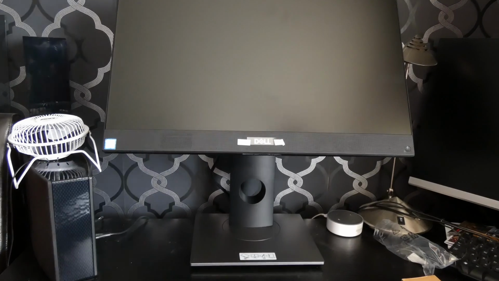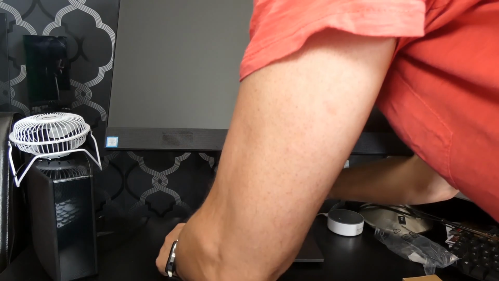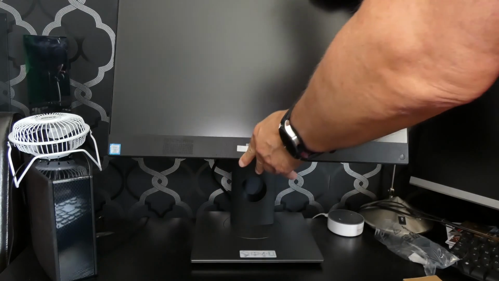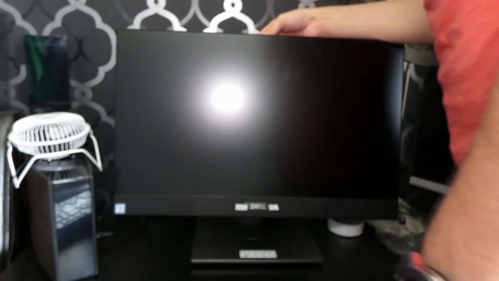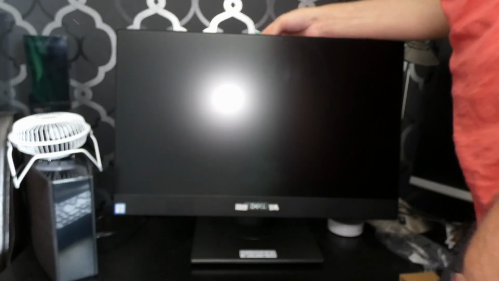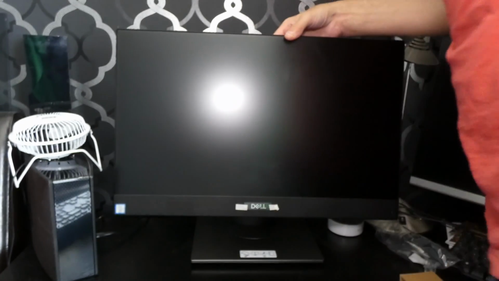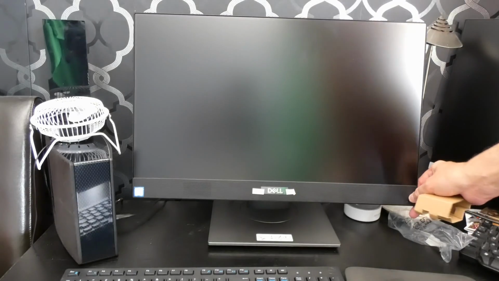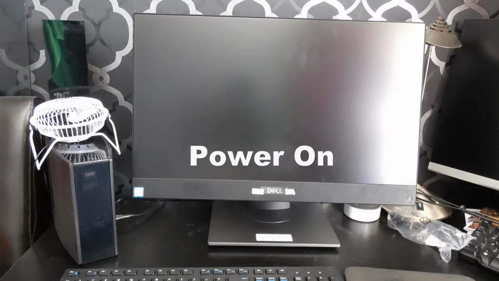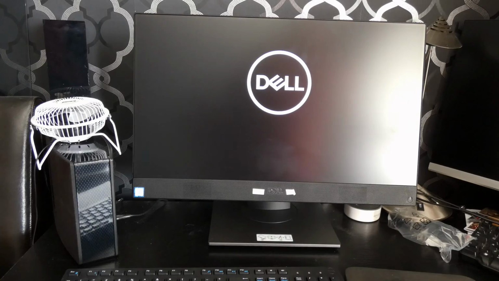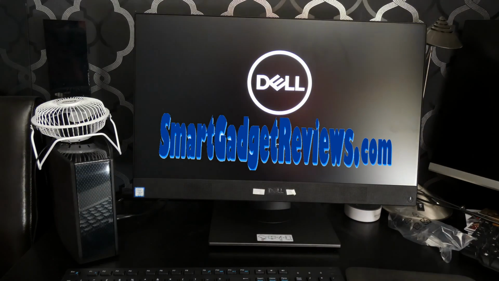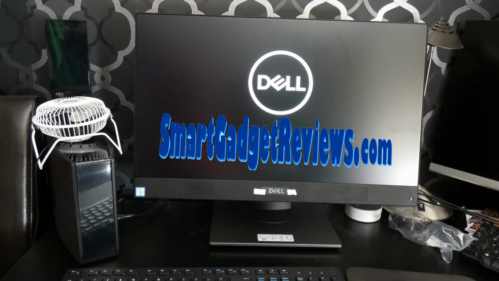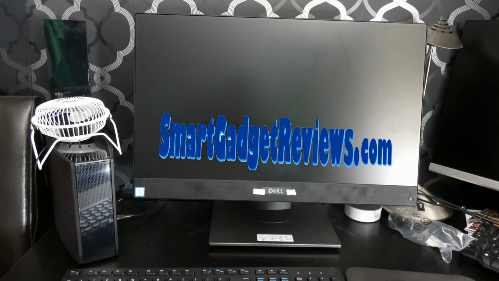It has rubber pads at the bottom of the stand, which is good, so it avoids scratching my surface. Then I'll just angle this and I can go up and down. That's on the low. On here you've got a release to get to the button for the pop-up webcam, the keyboard there, and the power on. Power's coming on. It's anti-glare, but it's quite a bright sunny day today, so it's managed to come off of that a little bit.